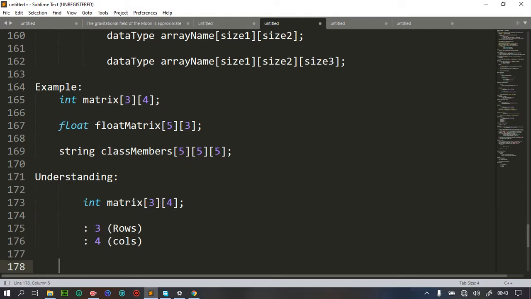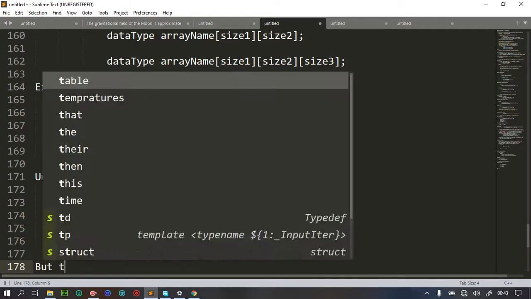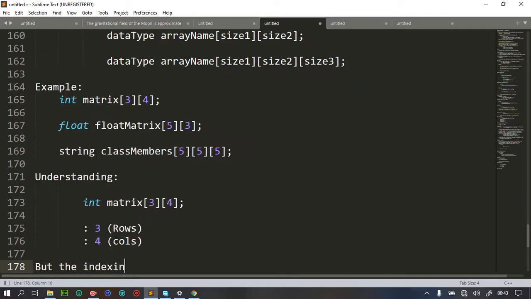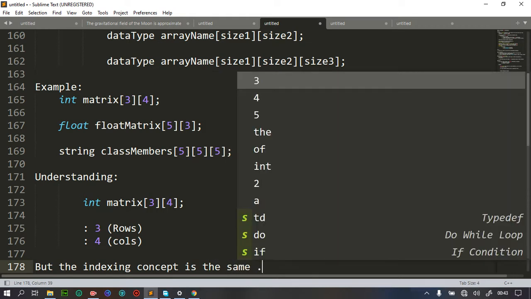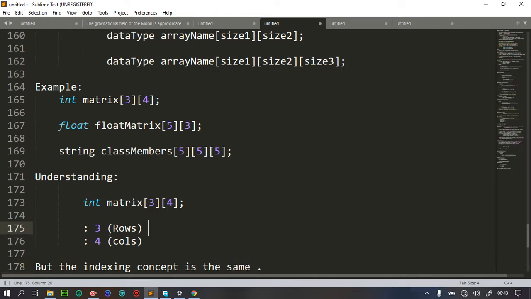But the indexing concept is the same. What do I mean? It means that here I will have 0, 1, 2, and here I will have 0, 1, 2, 3.